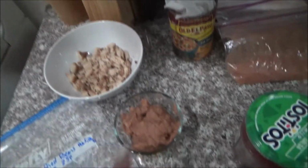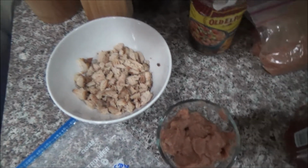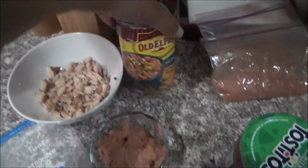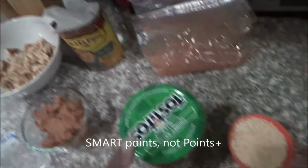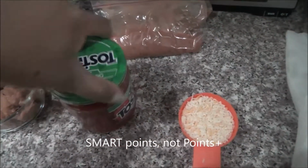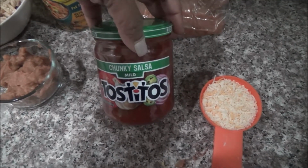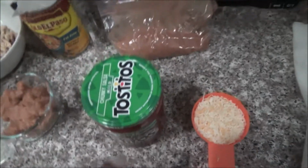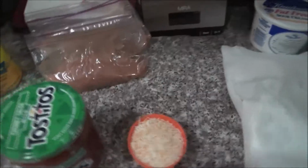4 ounces of that for how many points? For 3 points. Is that right? Yeah, for 3 points. Half a cup of Old El Paso fat-free refried beans, which is a miracle that I found yesterday when I was out shopping. That's 2 points plus. This is my favorite kind of salsa. Just generic commercial salsa is my favorite so far. Tostitos, that's 0 points. This is a half cup of grated cheese for 3 points.